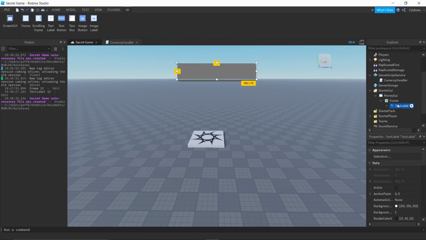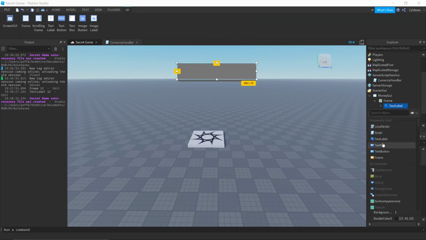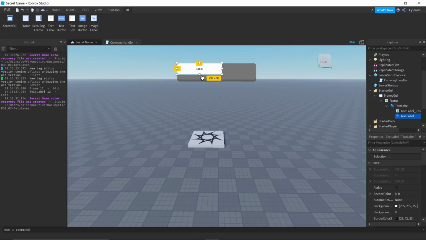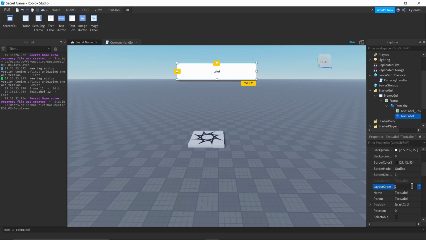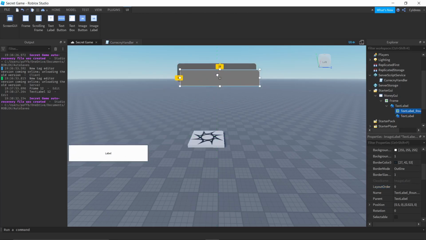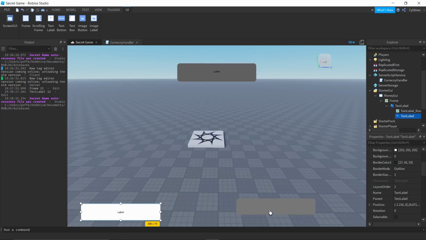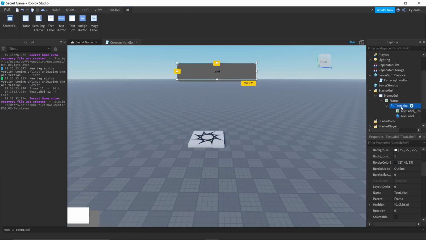All right. So inside your text label, I'm gonna go ahead and add another one. You don't have to do this. I'm just adding another one because the thing covers it. All right. This doesn't really change much of anything, but for the sake of the video, we're just gonna go ahead and move all of this. Ignore all this. Just ignore all that. All right. I'll do it in a minute.